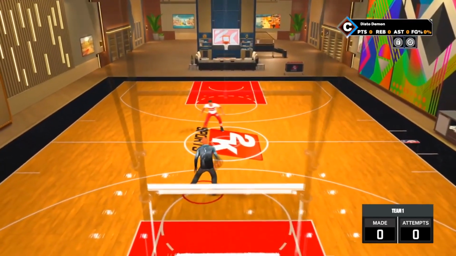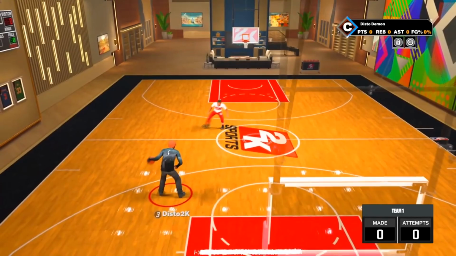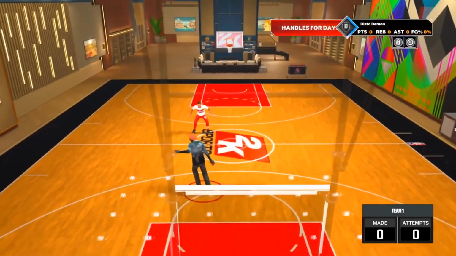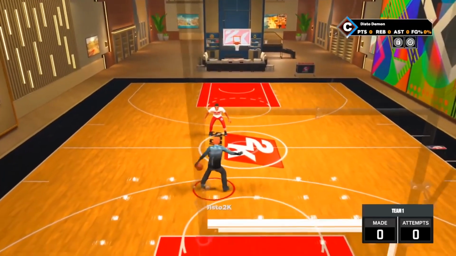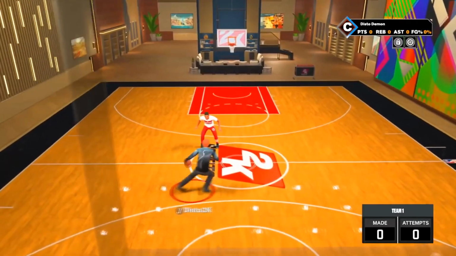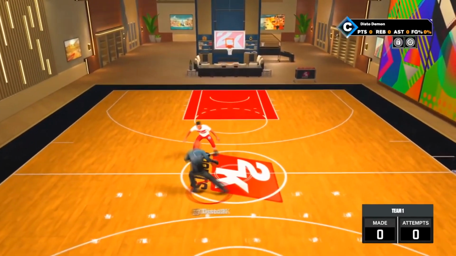Now the last move we got that I do is the sidestep. And it looks like this. Boom, boom, boom. This move was extremely popular on 2K22. That's where this move first came out. But this move is very easy.